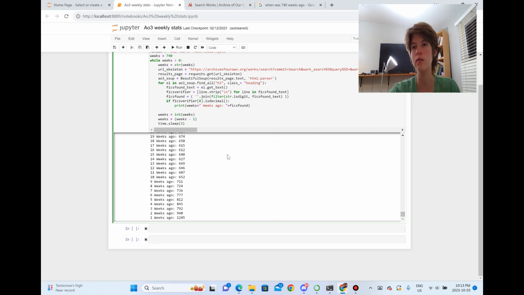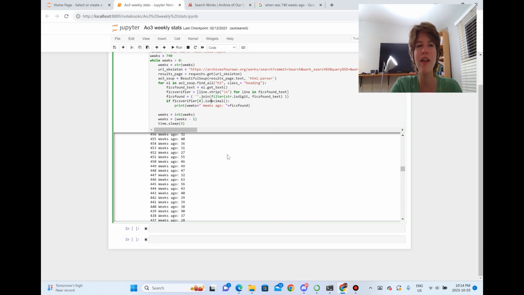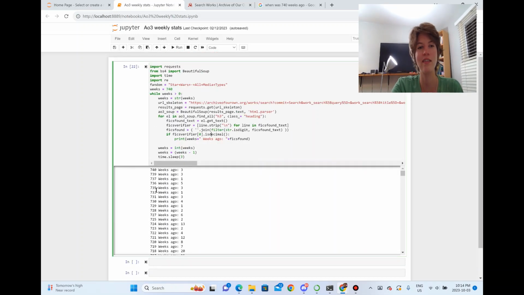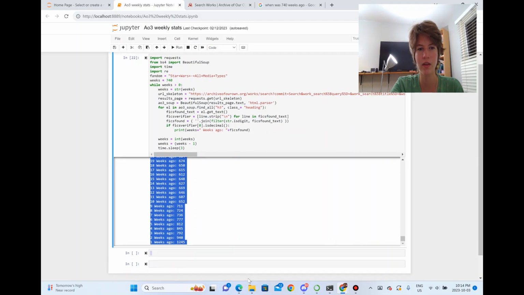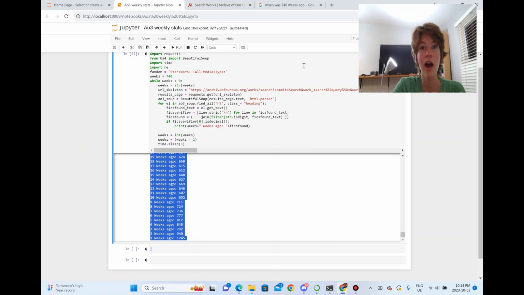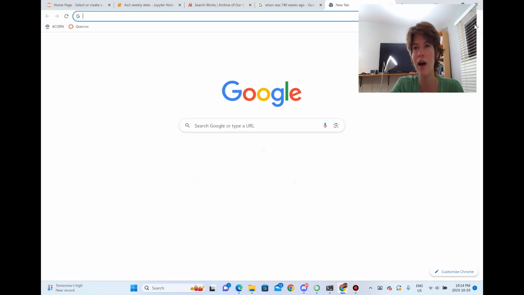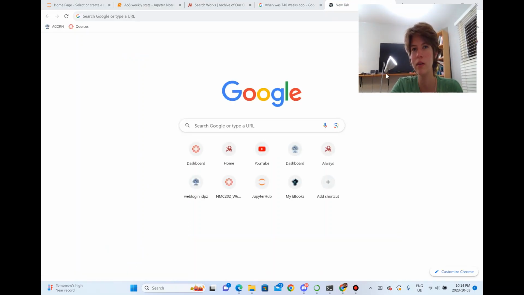Another thing I want to mention about why this isn't 100% accurate is because it includes posted and updated fics. Some fics might have been posted 3 years ago but just updated 1 year ago, or just updated last week, and some might have not been updated in a while. But I think it does give a good idea of active fan fictions. I haven't looked at all this data, by the way. I'm just doing this literally right now.